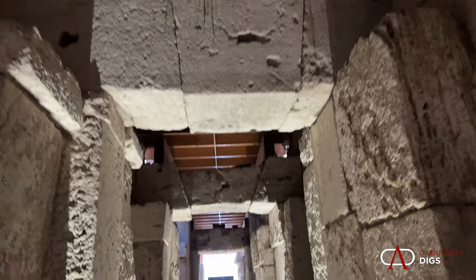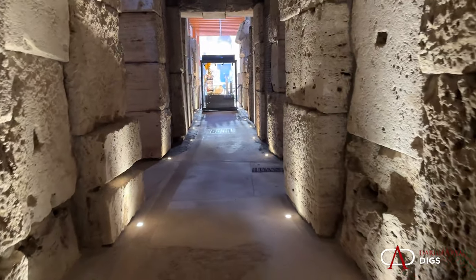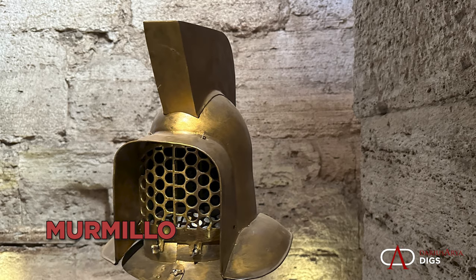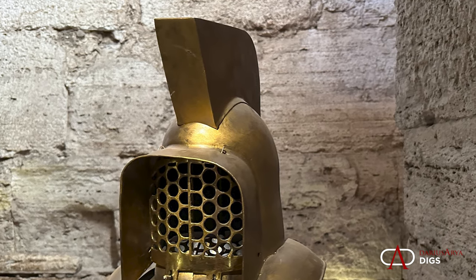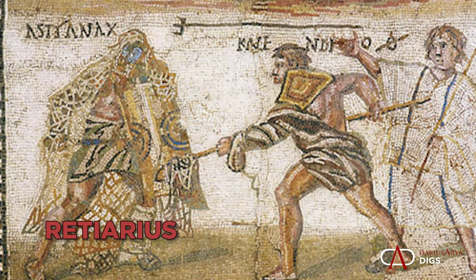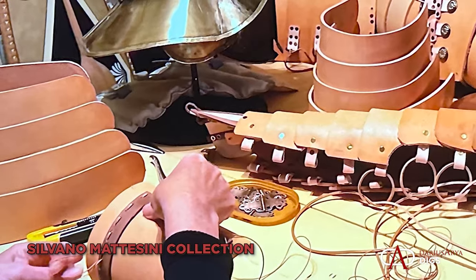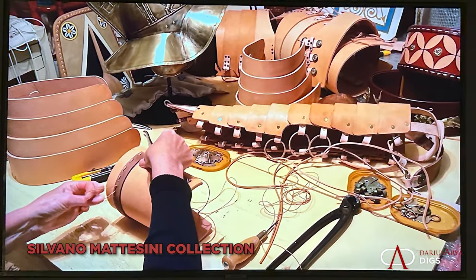This truly is a one-of-a-kind experience to learn about the lives of gladiators and their fighting techniques, all within the original location where history really happened. There are many reconstructed helmets of the Murmillo, with a striking high crest — a heavy helmet that was hard to see out of, with a large visor giving limited vision. Often known as 'the Fish,' he was paired with the Retiarius, who fought without a helmet but with a trident and a net, trying to capture his opponent. These faithful reproductions are from the Silvano-Mattazzini collection, giving us a chance to understand the construction process and the pageantry associated with gladiatorial garb.